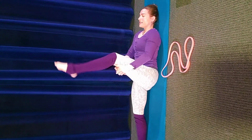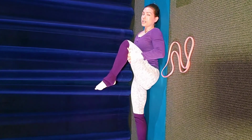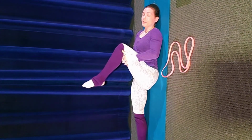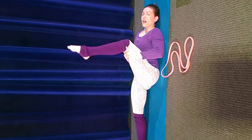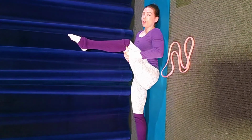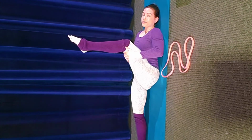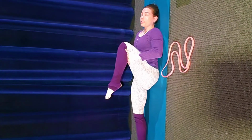Okay, we're going to take those laced hands now and bring them to the back of the thigh. The knee should come as close to the chest as possible with the other leg being completely straight on the floor. From here, point the toes of the lifted leg. I'm going to kick the foot up. You can see it doesn't go super far. Okay? My knee is still to my chest, my core is engaged. Those are the two important things. Flex your heel hard and lower it back down. You're going to point the toes again.